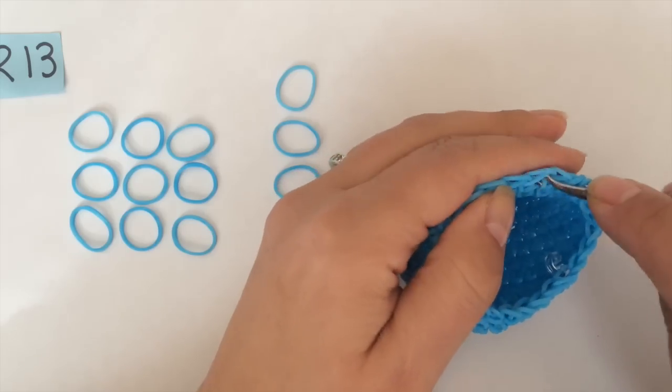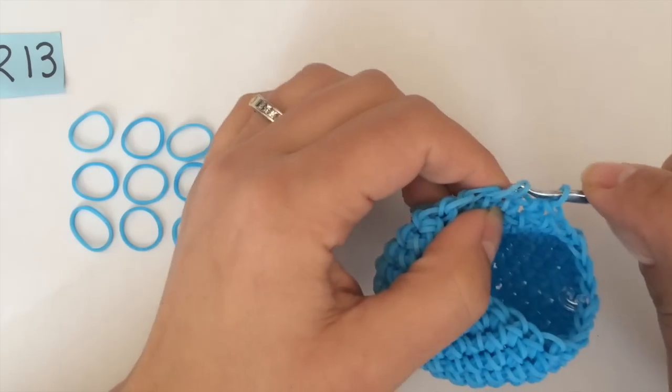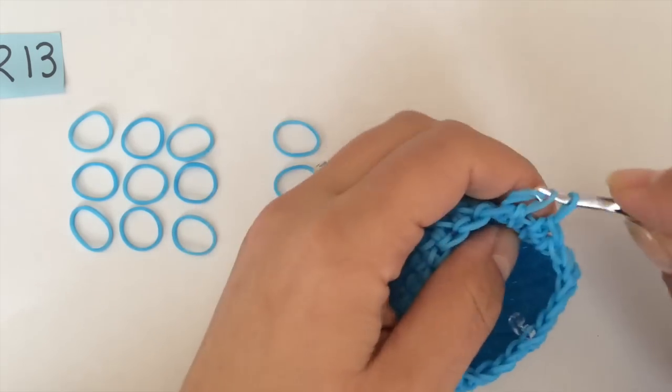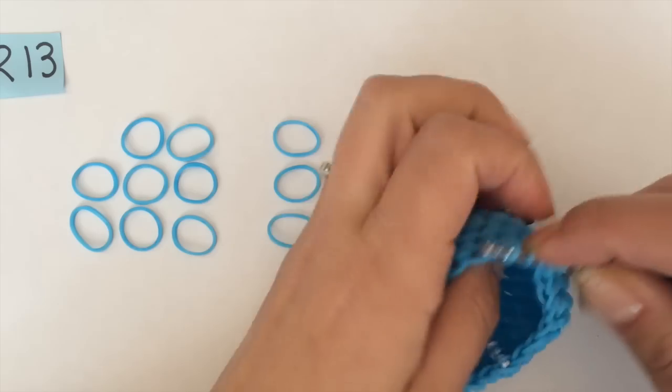1, 2, and 3, and 4 and 5 together. And just repeat until you get to the stitch marker.